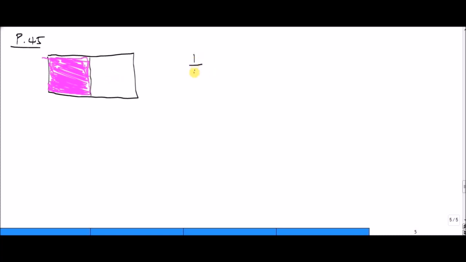One is shaded, and that would be a half. I'm going to add another line to this. Now, what's a fraction? We have 2 pieces out of 4. Has the amount of the shaded portion changed? No, it has not changed. So it has a different name, but the amount is still the same. The value is still the same. So we could therefore say that a half is equivalent to 2/4.